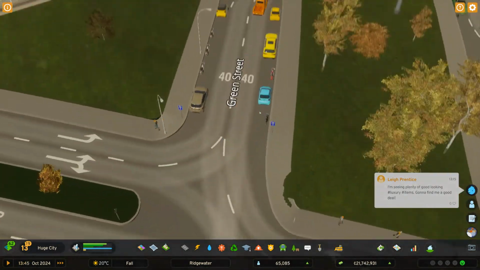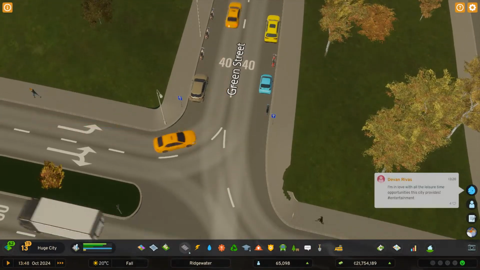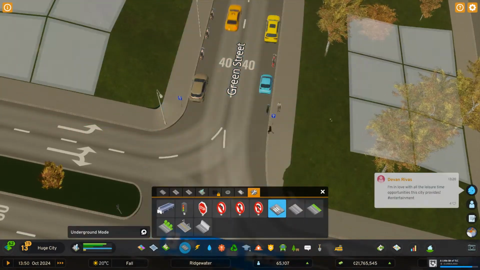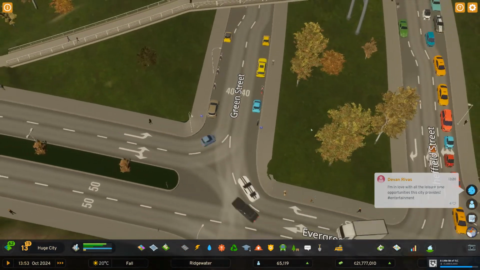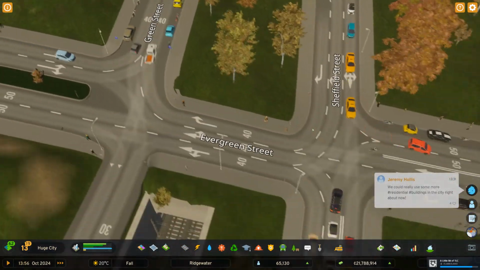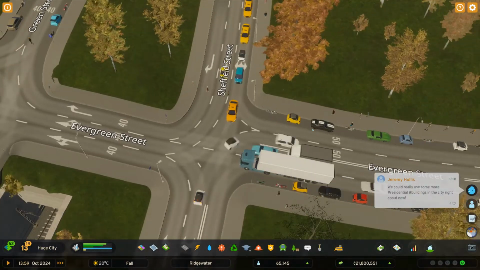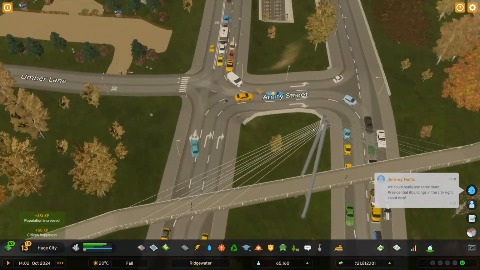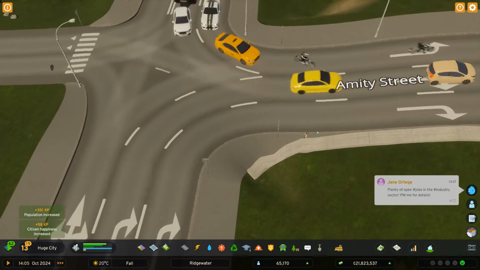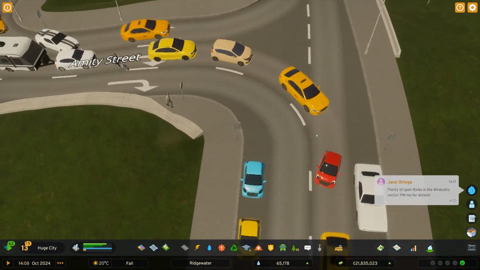I think people are still crossing. Where are they currently trying to cross?